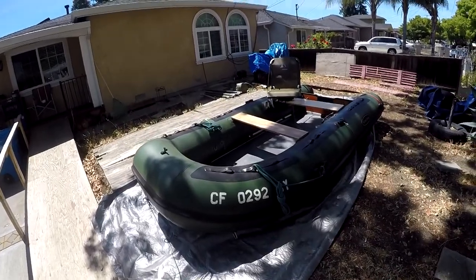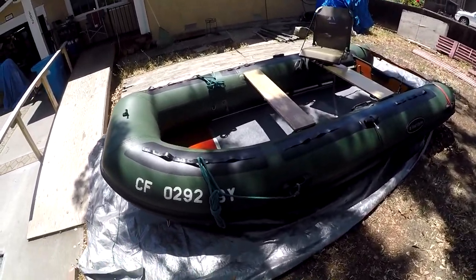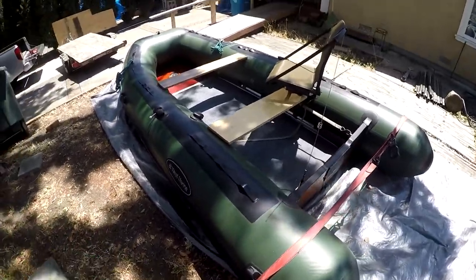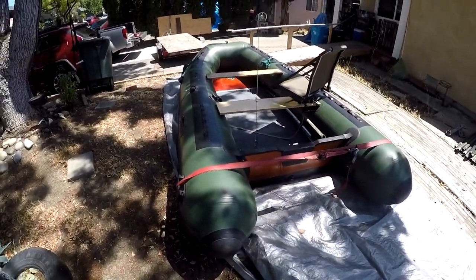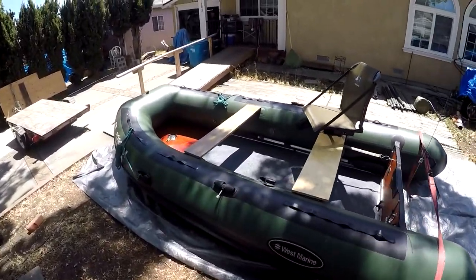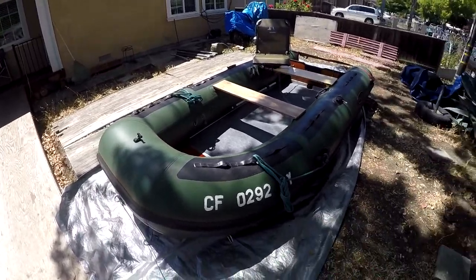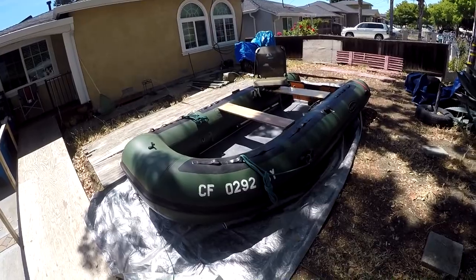This is my West Marine AL 390. It's a 13-foot inflatable, kind of like a Zodiac, and initially my brother and I purchased this for scuba diving. Over the years it's worked out fairly well, but we maybe took it out once or twice a year. Recently I've been taking it out more often, and since I'm cheap and didn't buy a boat trailer, I used the utility trailer to tow it.